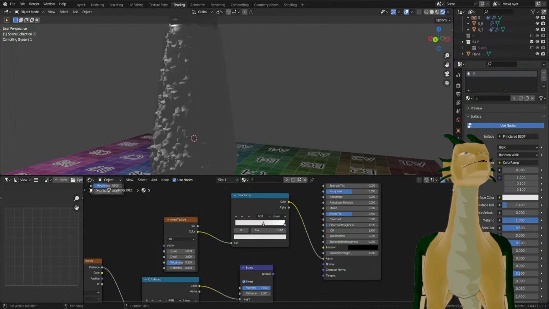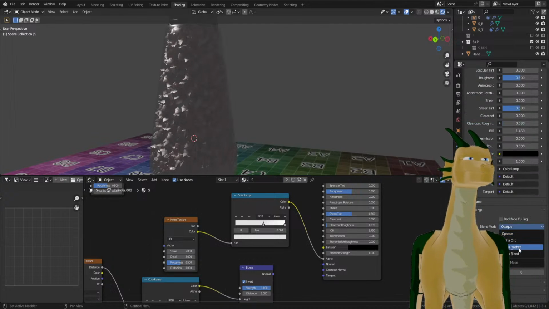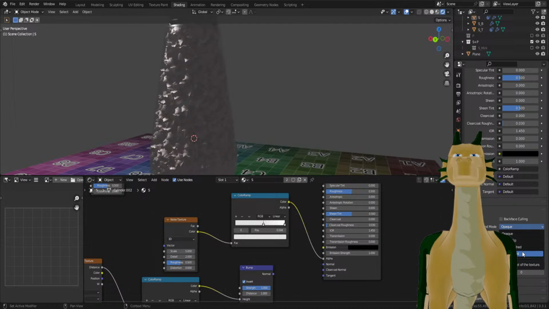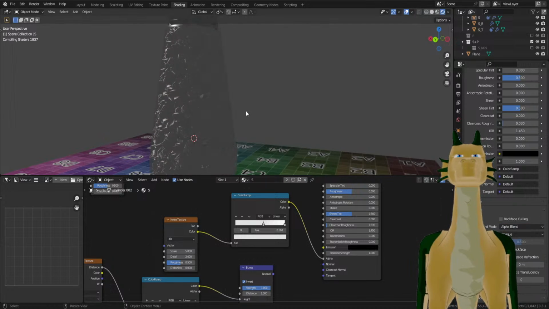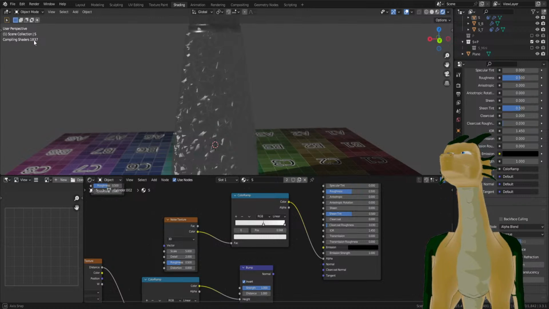My computer really does not like Blender and streaming at the same time, but I will not let that stop me. Alpha blend. Oh, it's still compiling. Wait, why is it?